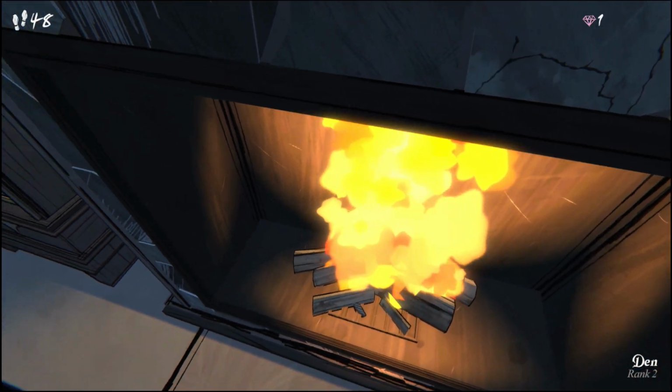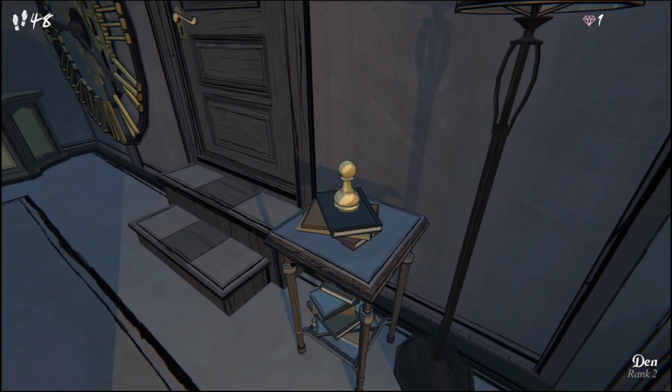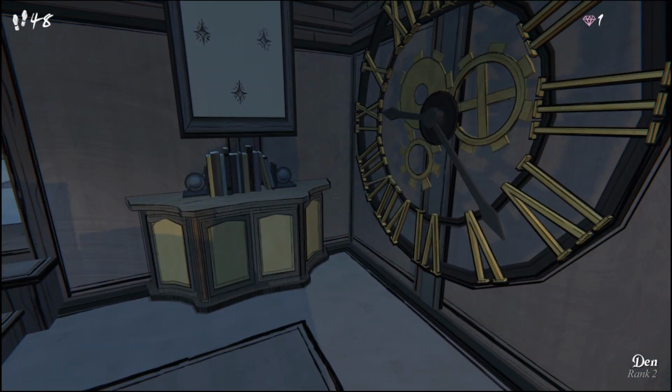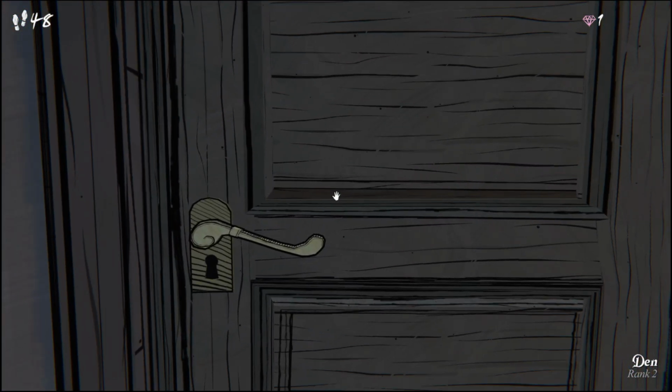And step into the fire. You can't crouch. Can't really do much but left click at the moment. Another thing is that they have these chess pieces in every room. It's not always a pawn. I've seen rooks and a bishop. All right, next room.